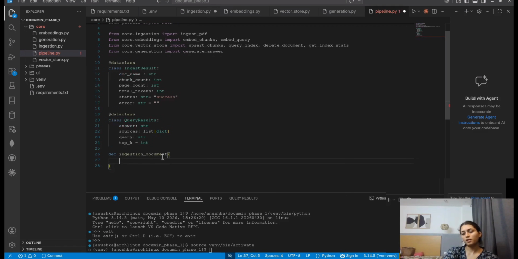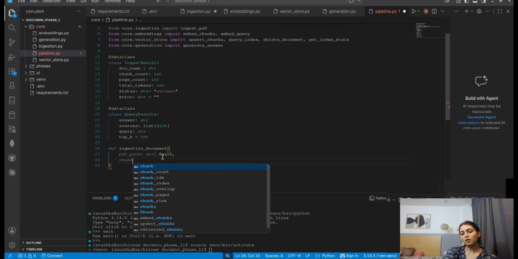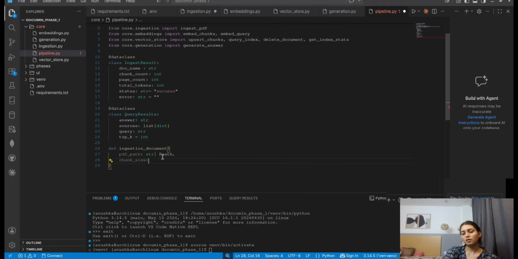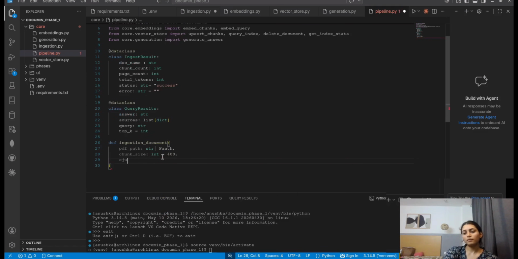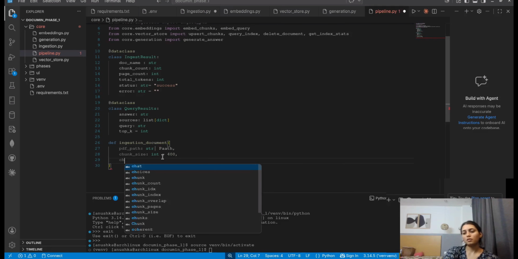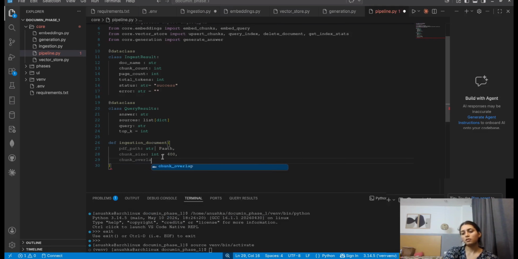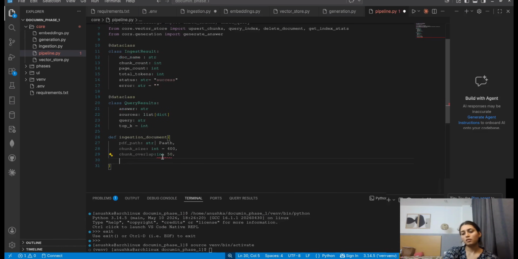And you're going to have PDF path as a string, path, and then we have chunk size, that is int equals 400, and chunk overlap we decided on int 50, so sure, why not.